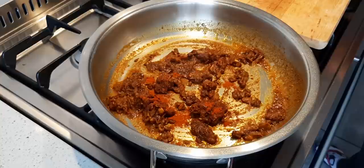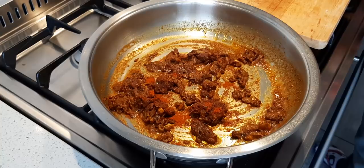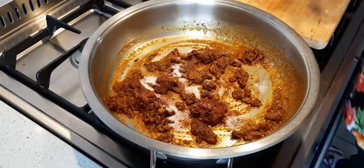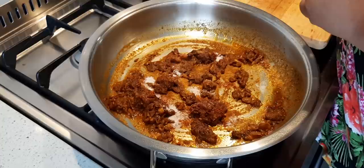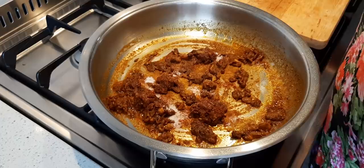And of course salt, and I'll add a bit more later. It was a teaspoon of peri peri, a few teaspoons of masala, chicken masala, a few teaspoons of my masala mix. Like I said, this is just whatever you have.